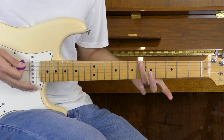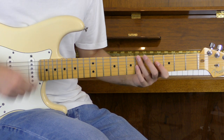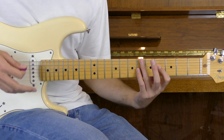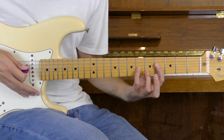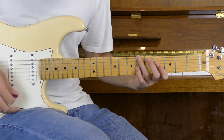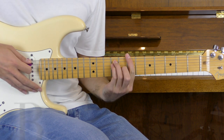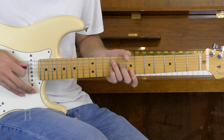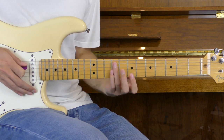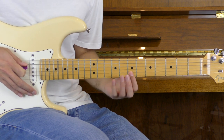So we'll slide into the bass note, then we'll play the chord. Then we'll do our little string rakes. Then we'll play our little riff once again, because you can see we're set up for it at the 6th fret of our G. And from here we can then go into a B major and then F sharp 7. And F sharp 7 is just the 9th of the A, 8th of the D, 9th of the G and 7th of the B.